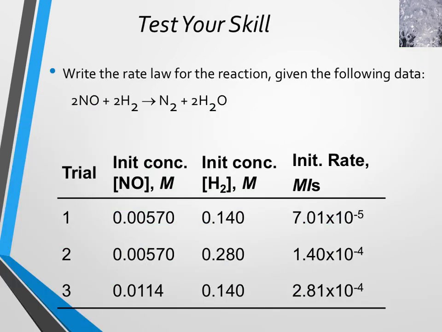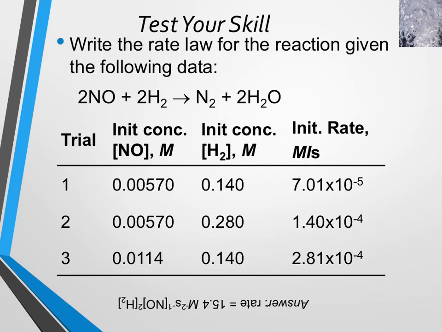And here is a final method of initial rates problem for you. And I would really like you to do this totally independent. Here's the chemical reaction of interest. Here's your table of initial rates. And I want you to write the rate law for this reaction. Okay, so I would imagine if you haven't paused it and worked it out, you need to do that first. And also, go ahead and try to solve for the rate constant in this one by yourself too.